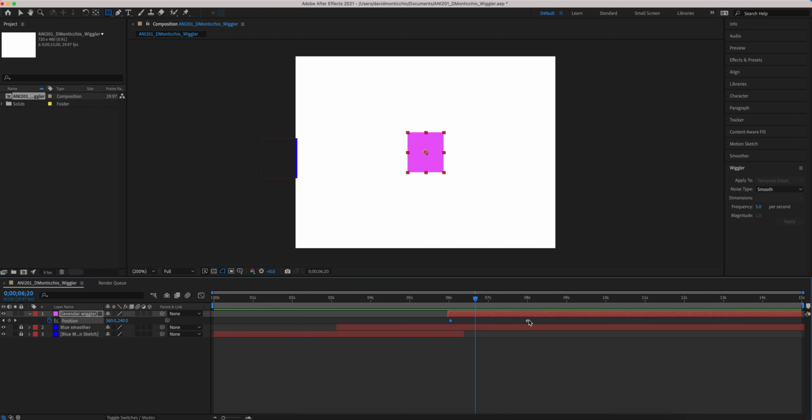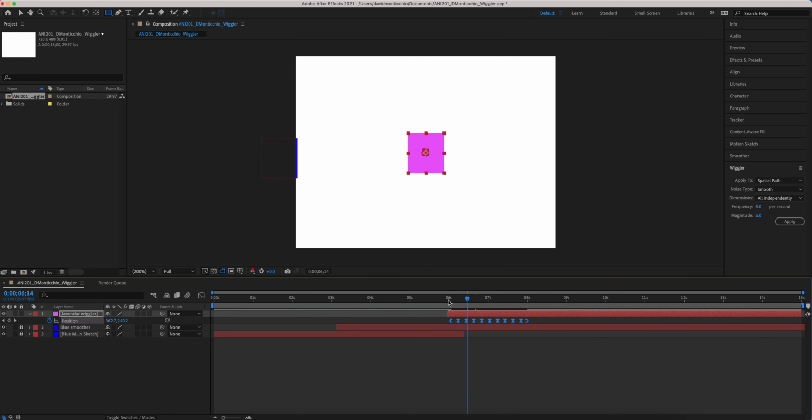But if I grab these 2 points, now I have some options over here on the right-hand side for the Wiggler. I can smooth it out. I can choose spatial path or temporal graph. I can smooth it or jag it, so if I want to make it nice and rounded, or if I want to make it nice and rigid movements. I have frequency and magnitude. Frequency is how many things per second. So 5 things per second, magnitude of 1. If I do a magnitude of, say, 5, I'll hit apply here.